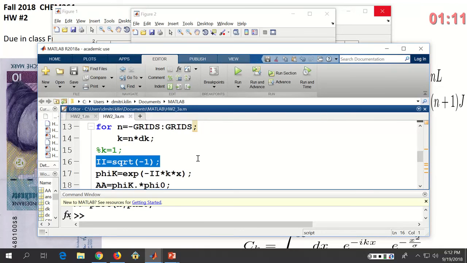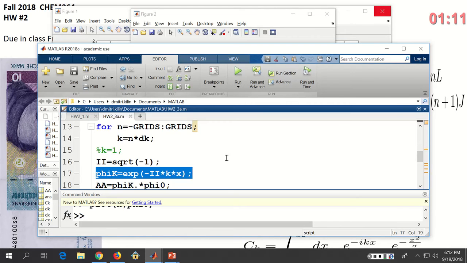Now we need to program the plane wave functions. Well, we define the imaginary unit just in case MATLAB has forgotten what it is. We set up some value for the k, and then we just write that it is exponential of imaginary unit times k times x. Right? And then if you want to practice this rule, we just multiply this phi k, which is plane wave, I can add here a comment: plane wave. So you multiply the plane wave by our original function, and don't forget, if you reprogram it yourself, the period here. Otherwise it will consider them as vectors.